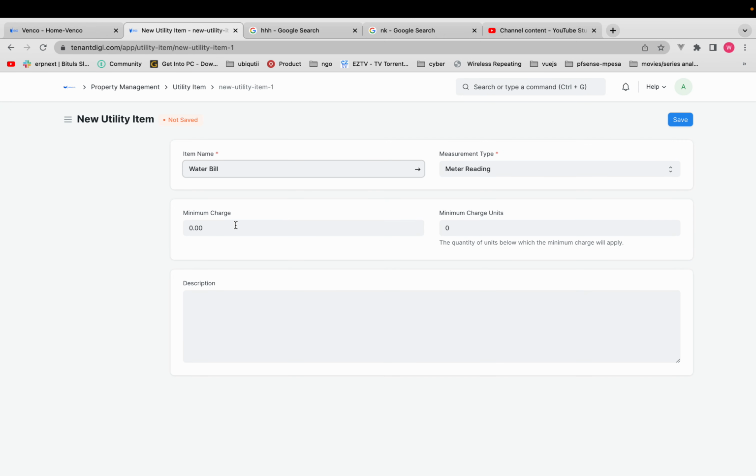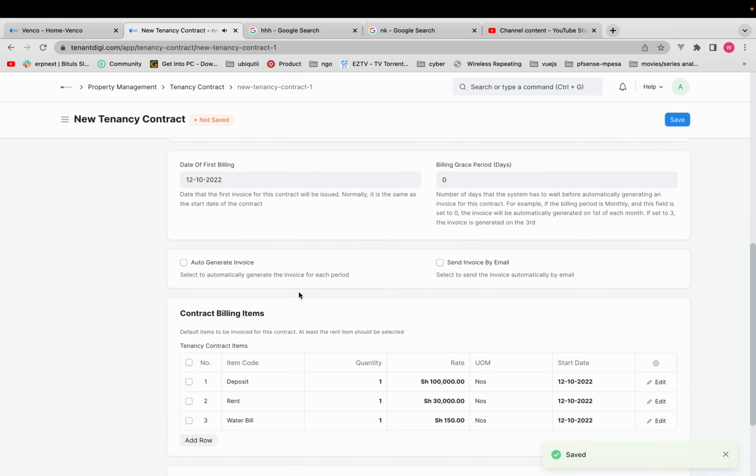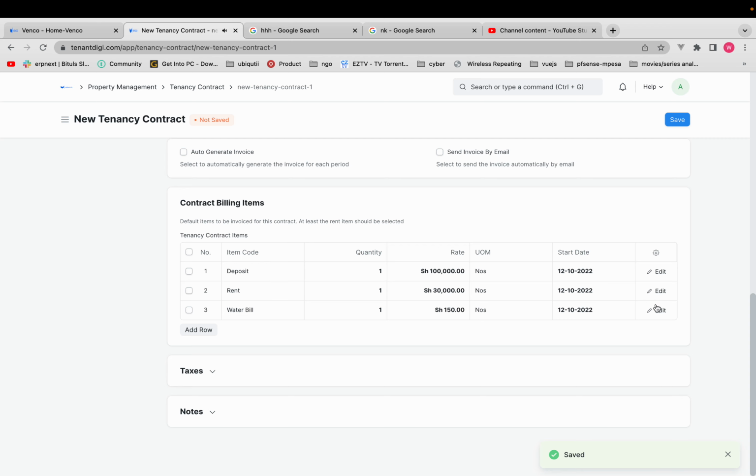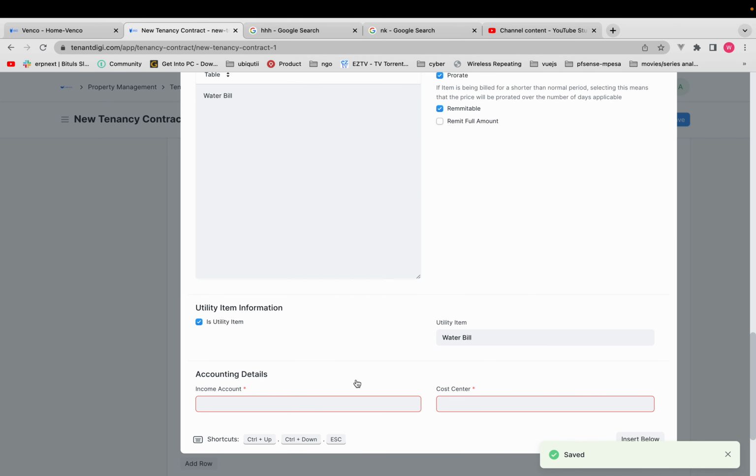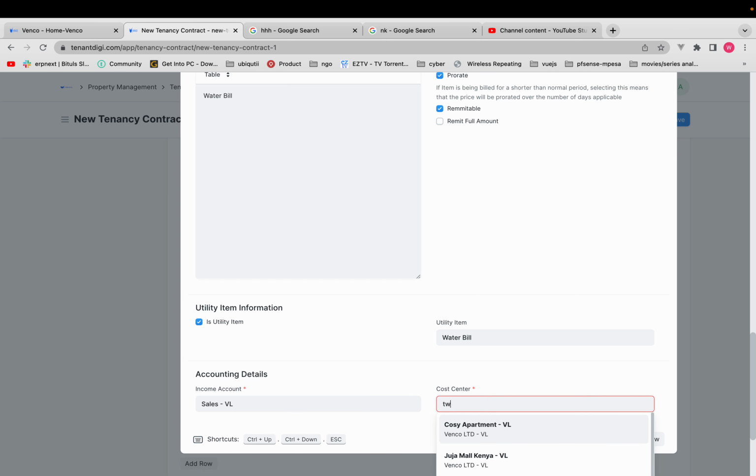Then we can edit further, and we can say here the minimum charge, if at all units are just perhaps 3, because we said 150, then we can make it 500, and then we save. We'll validate those details later, but I'll move a bit faster. Then we select the account here, this is sales, and then cost interest should be two levers.